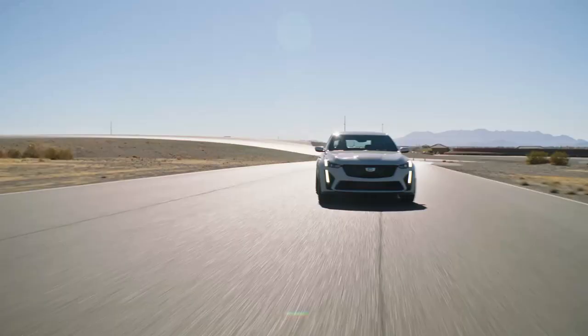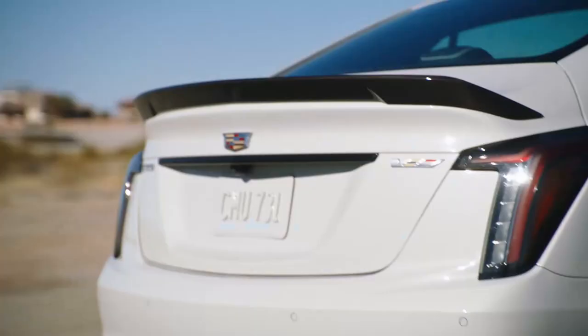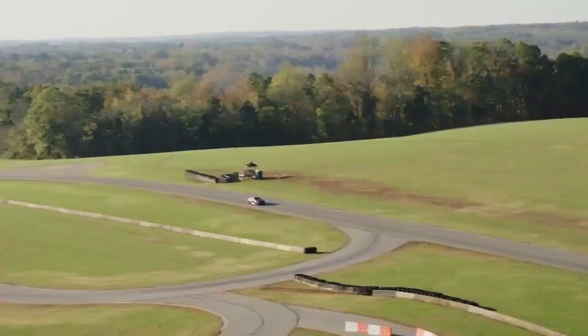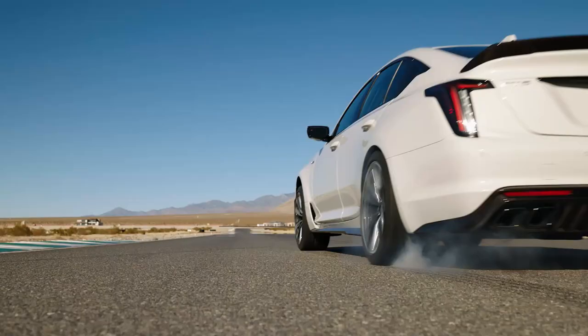And all of that experience, along with our technical prowess, we've combined into the cars you've driven and seen with the CT4V Blackwing and CT5V Blackwing. That endurance element comes in with how we test the vehicles — straight 24 hour tests and 12 hour tests on the track. We also do drag strip testing. Both cars are rear wheel drive and they make quite a bit of power for being rear wheel drive and manual.